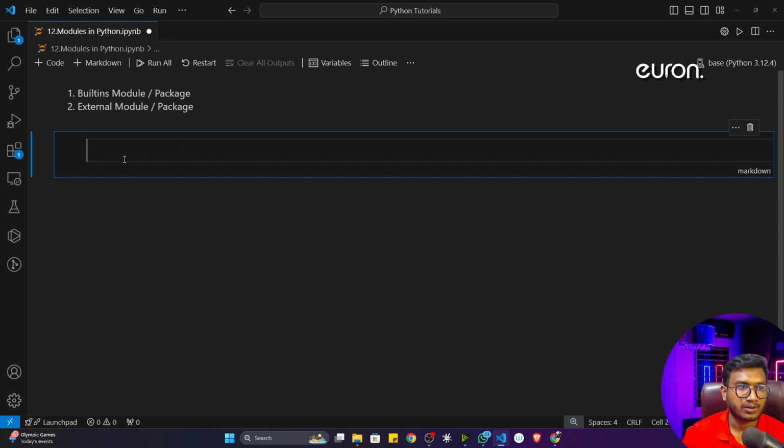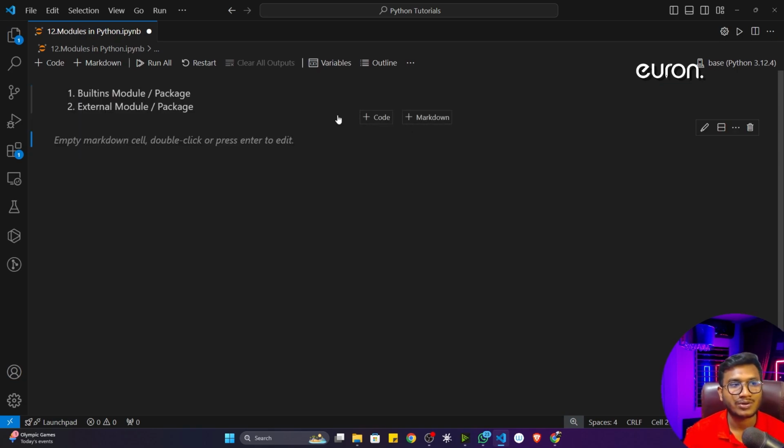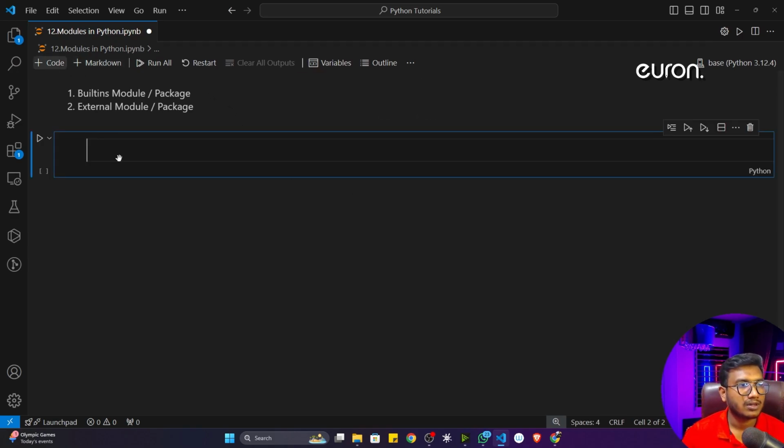So what is a built-in module? A built-in module is nothing but something that is already available inside your Python, so you don't need to install it separately. We can also install packages or modules, and I'll tell you how to install them. For this we'll be using something called pip. I'll discuss in detail how we can install any kind of package with the help of pip. As of now, just remember that built-in modules and packages are files already available inside your Python. You don't need to install them separately.